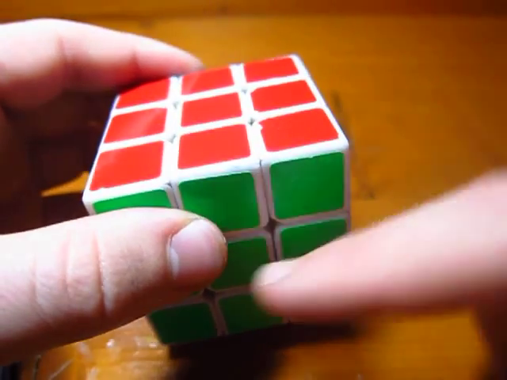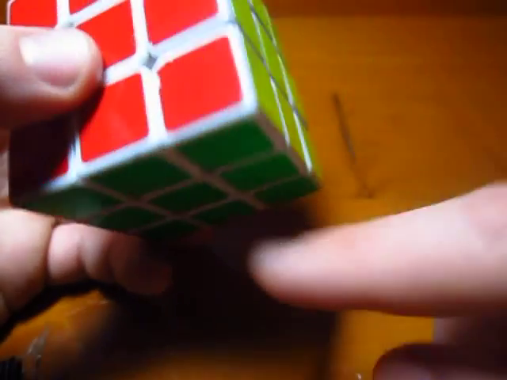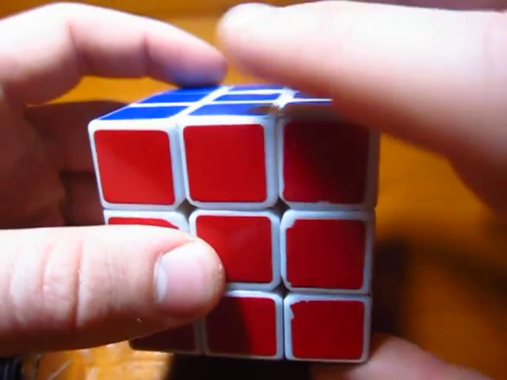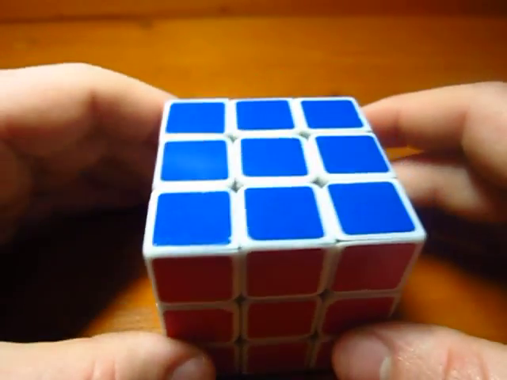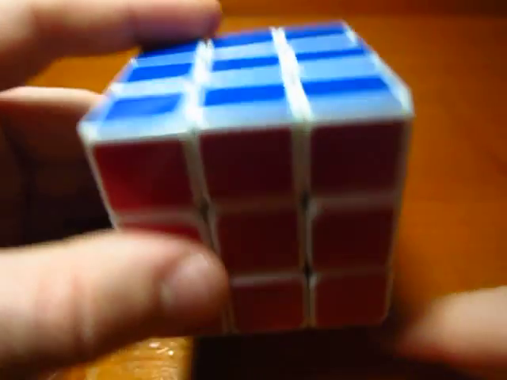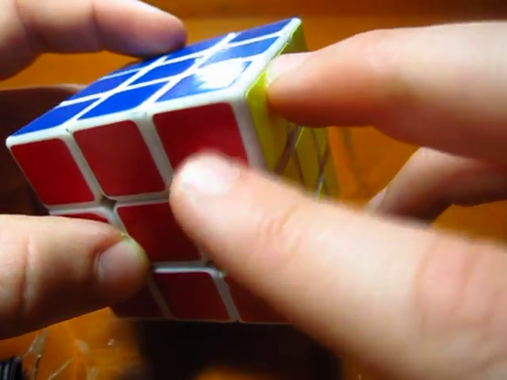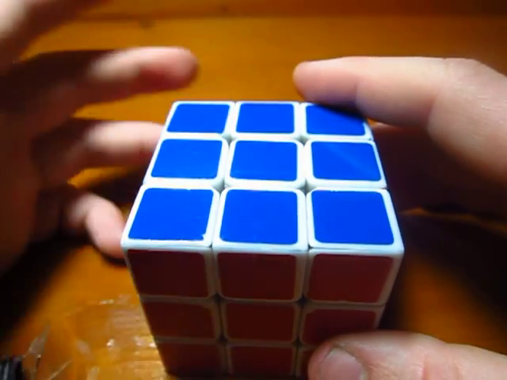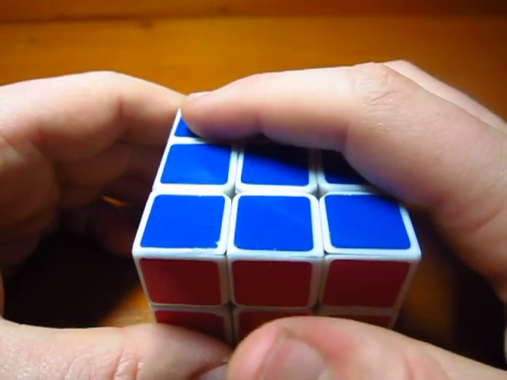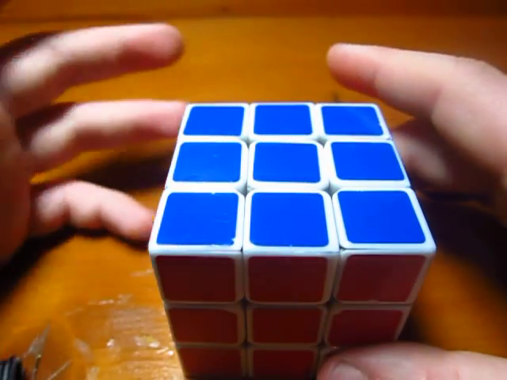And so then, you're finally, the last thing to do is to do DFR and to make your commutators for that. And the nice thing about DFR is that every single sticker on the cube is interchangeable either with UBL or DFR. And for example, this sticker with, these stickers with DFR, this sticker with UBL, and so on. And so that makes it very easy because you're always either going to be interchanging with the buffer or interchanging with DBR.